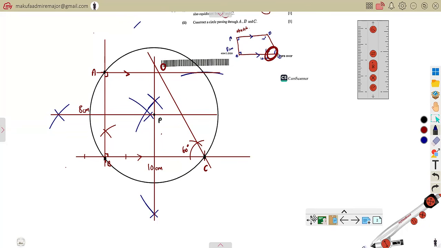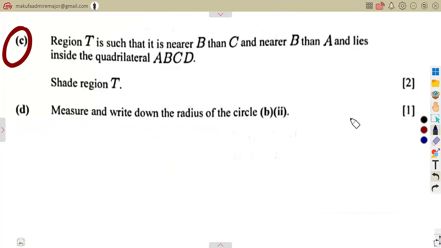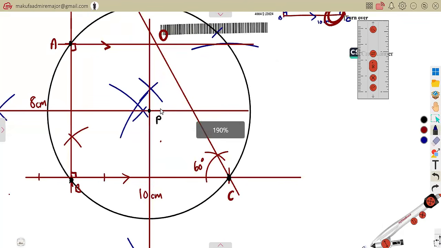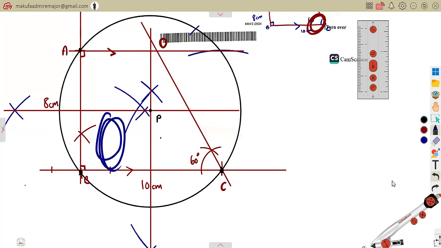All right. So the other statement is given that this is supposed to be nearer B than A. That's another statement: nearer B than A. So you compare it the same way that you did that part. Nearer B than A, meaning you are comparing using this line now. This is the line that you are using. So which one is near to A? This side. I mean, which one is near to B? This side, than to A. This section is now near A, according to this line. Remember, the line bisector divides this into two equal parts. So the part that is near B is going to be this section.